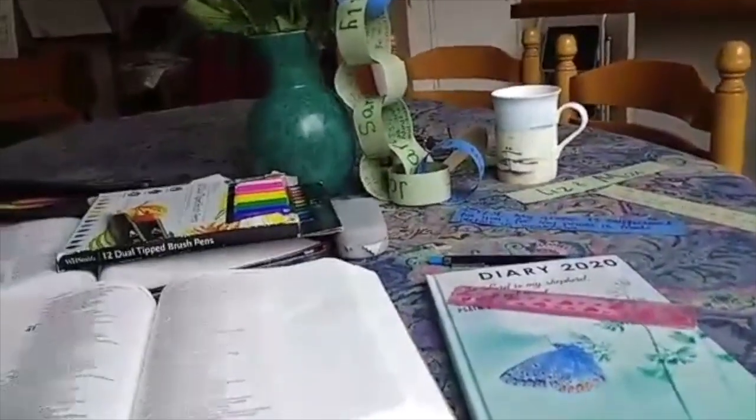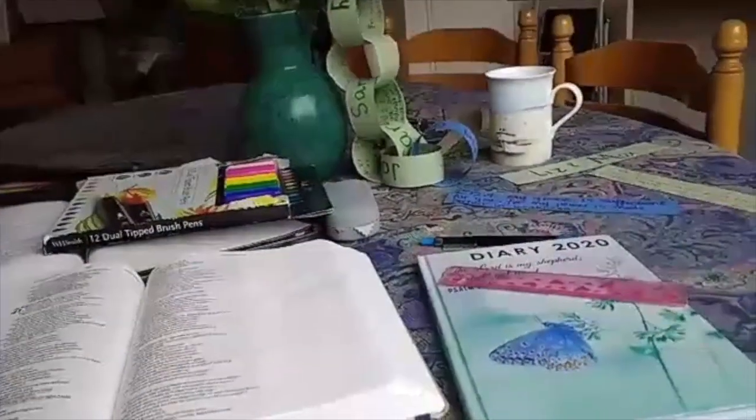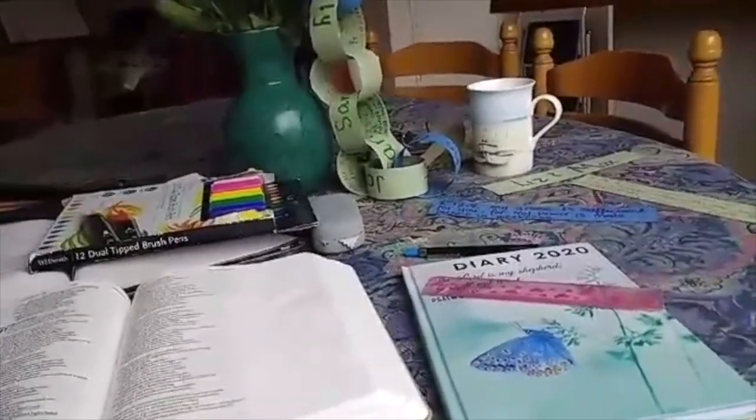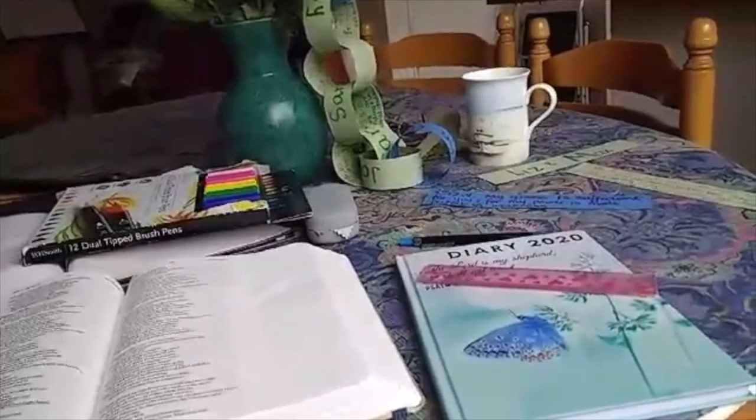This is my morning God space, but I've been coming back to it during the day recently to add to the paper chain and pray for the people whose names I'm adding.